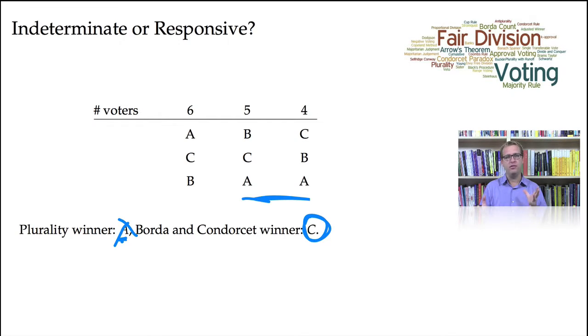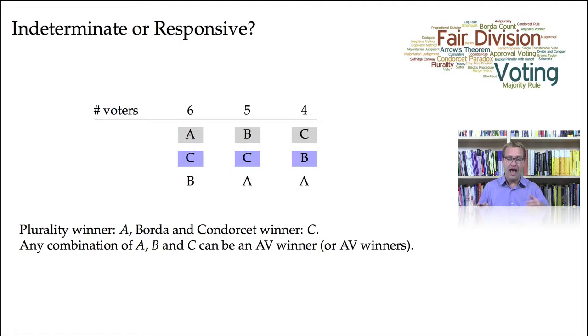Well, we've mentioned already that approval voting is very flexible. And what's going to happen is really just going to depend on how many people approve of their second-ranked candidate. So if we wanted, for example, candidate B to be elected, 5 people would definitely vote for candidate B or approve of candidate B because they ranked B first. And then if we just get 2 people over here to also approve of candidate B, then B would end up being elected. You could figure out a sequence of approvals to elect candidate A, to elect candidate C, to have A and B tie, B and C tie, A and C tie, and so on.